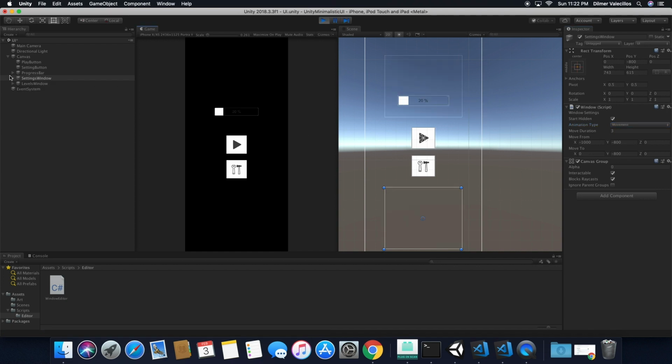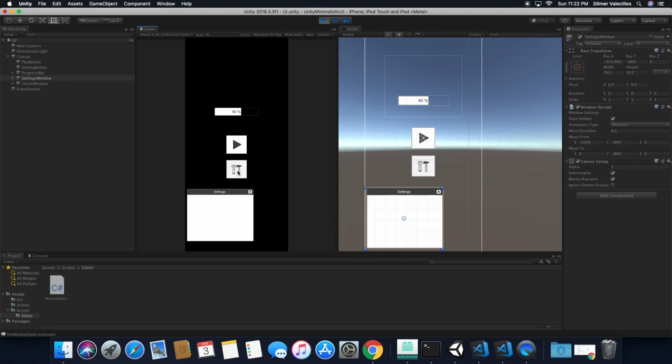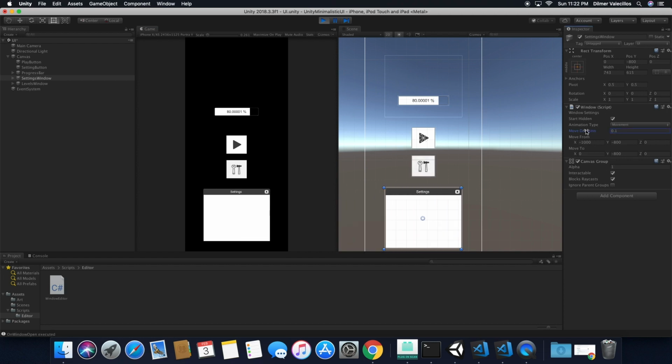And if you look at these settings, I have it set to movement. Let's actually do it really fast. Let's do 0.5. And if I click on it, you can see that it's doing it really fast. Let's actually do 0.1. You can see that it's really, really fast. So that's working. Now if I do a fade, let's actually do a fade of 0.5. And looks like we got something not working. Oh, it's actually working. Okay, there we go. The fade wasn't set correctly. All right, so that's all working.